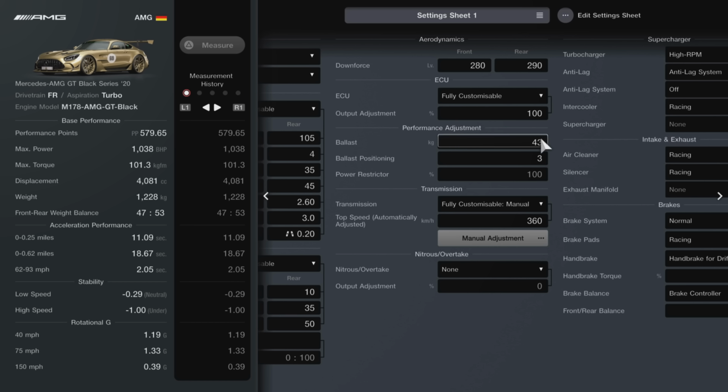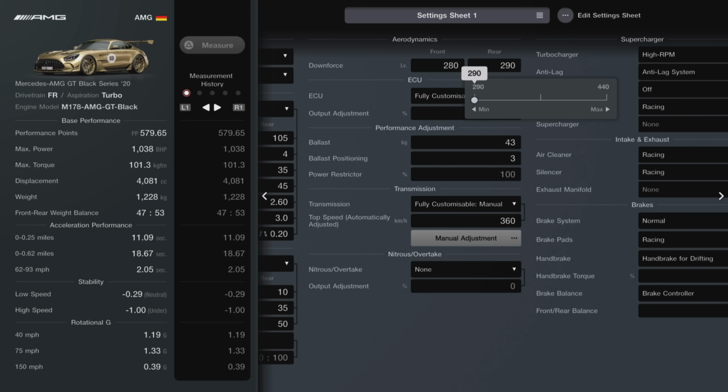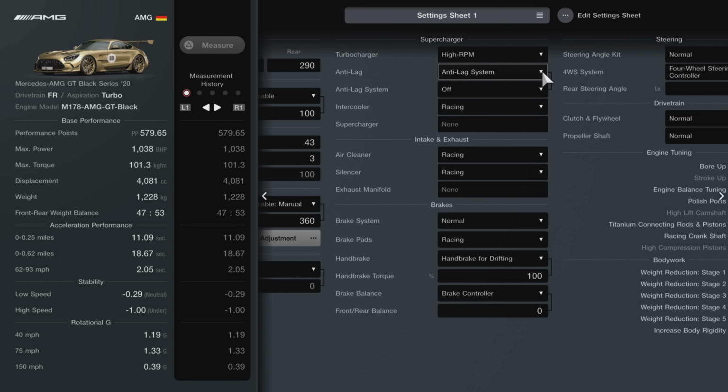In terms of the ECU, again, make sure it's fully customizable. We are not power limiting this build at all. It is on maximum output. 280 at the front aero, which is all the way to the right and max, and then all the way to the left at the rear for the minimum at 290. Then we have all the parts on, including the anti-lag. You can turn this up to strong and then just leave it there. This will give you, again, a little bit more power and a little bit more juice off of the acceleration side of things.